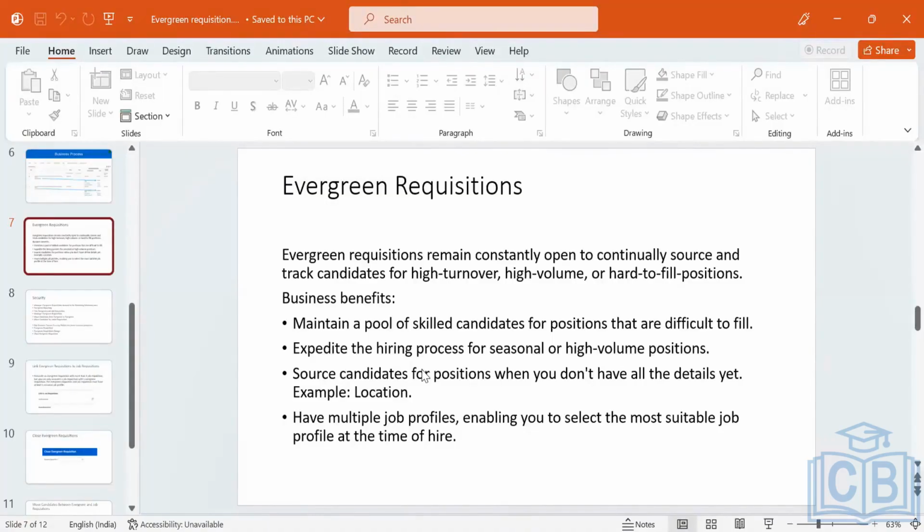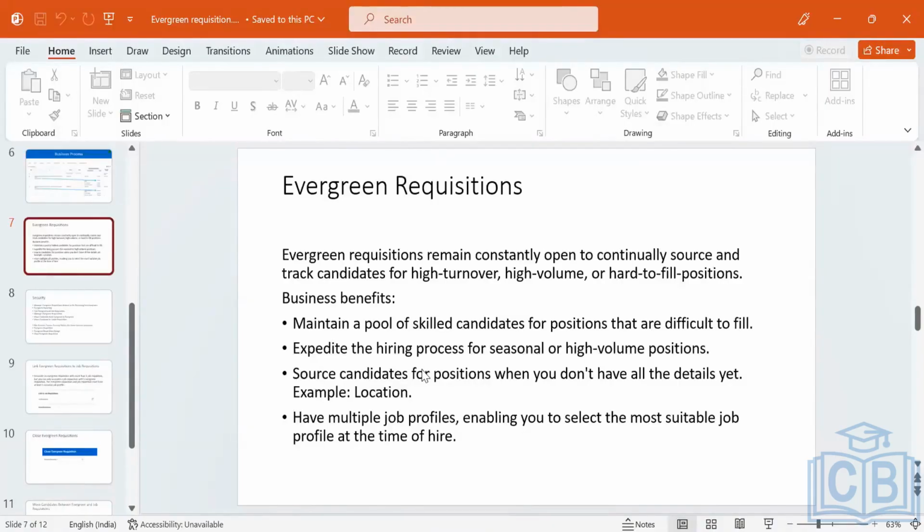I have a quick question. Why can you not move the candidate beyond the offer stage in evergreens? I'll show you in real time, because you will not get the option at all. That's it. Once it is an evergreen job requisition, you cannot move the candidate beyond that. That's the question you asked. However, only till offer, we can move the candidate. That's it.